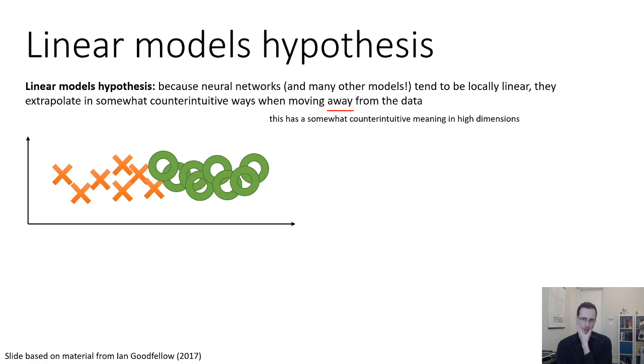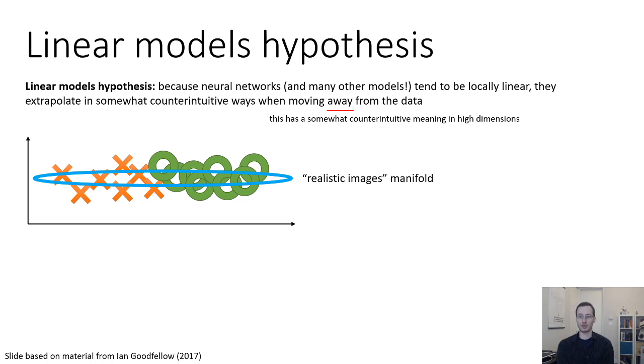So let's look at a different example. And this example I chose somewhat carefully to illustrate this hypothesis. So here I intentionally chose the data so that it lies on a kind of low-dimensional manifold. And this is a very reasonable thing to consider because natural images, for instance, lie on a very low-dimensional manifold in the space of n by n arrays, right? So if you consider all random n by n images, most of them are not going to look like natural images. Natural images have very special structure. They tend to have lots of low frequencies separated by edges, not the kind of thing that you get if you just generate random noise.